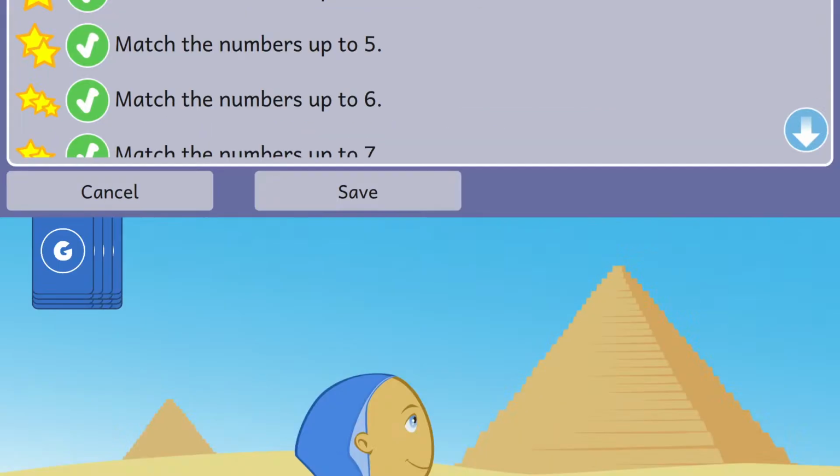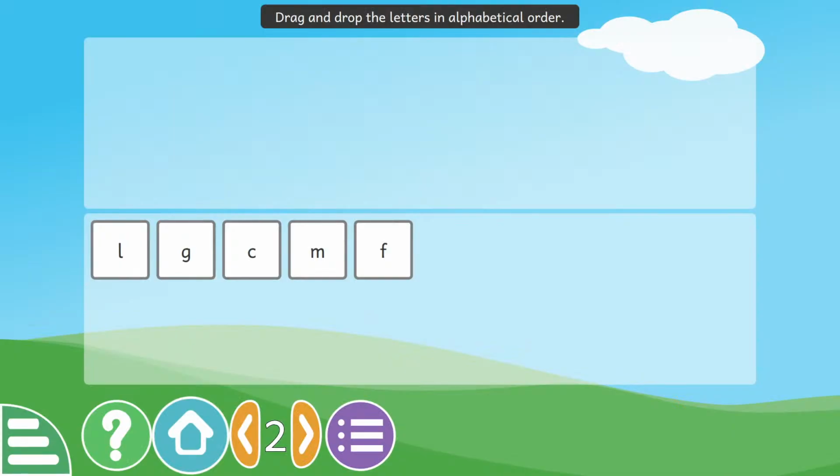So if I save it, and then we go out, yeah, that'll do. Ordering letters. So A, B, C, D, E. All right, play something else. We've had enough of that one. And we'll go back out.